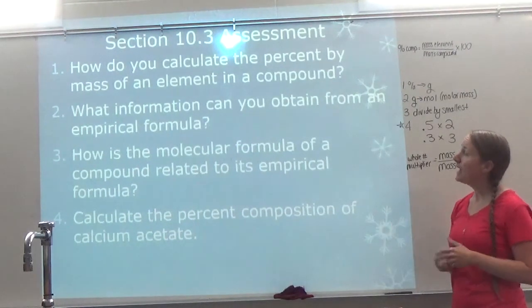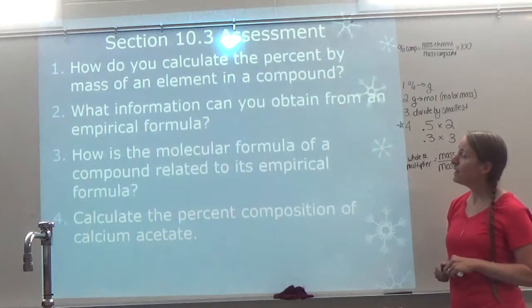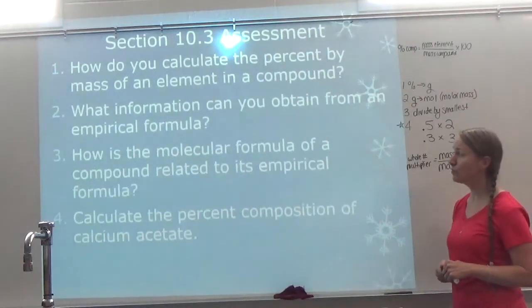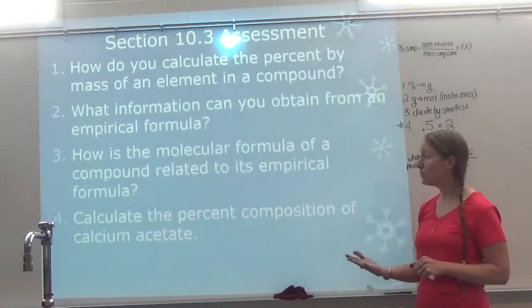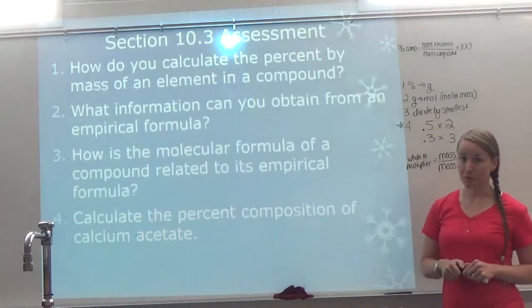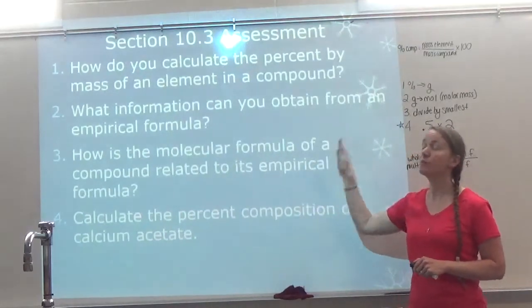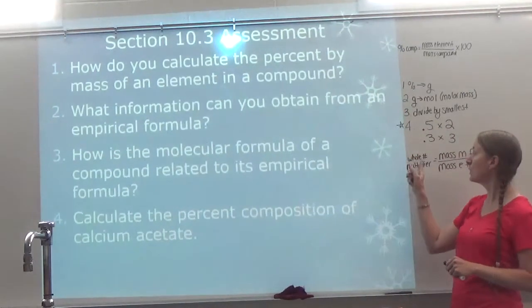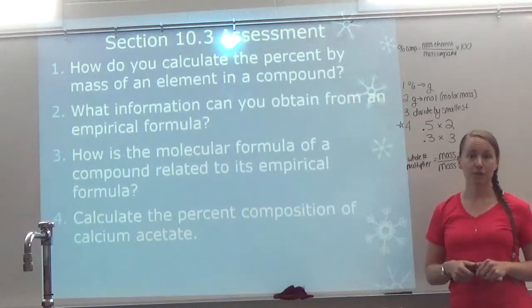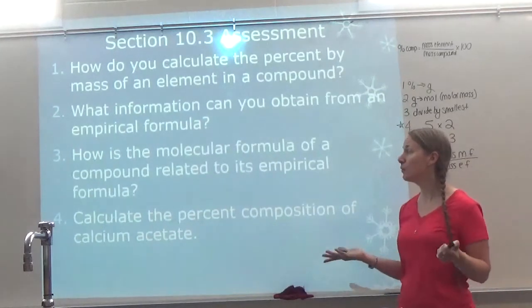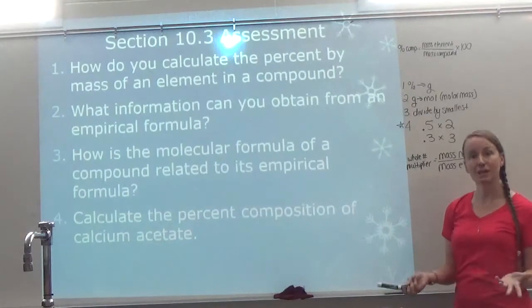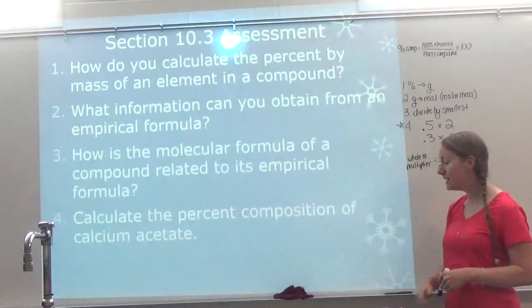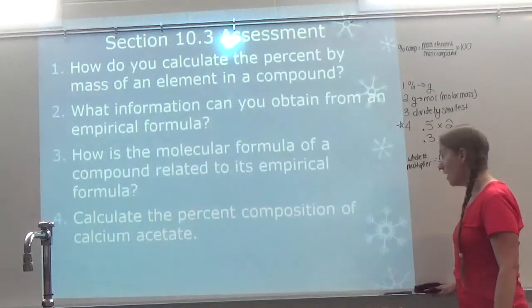All right, so number 3, how is the molecular formula of a compound related to its empirical formula? The molecular formula is a whole number multiple of the empirical formula. So in other words, we take the empirical formula, multiply it by a certain whole number, our whole number multiplier, and we can get the molecular formula. Or, if that's kind of wordy, you can say the empirical formula is the reduced form of the molecular formula. All right, so let's knock out some of this math again.